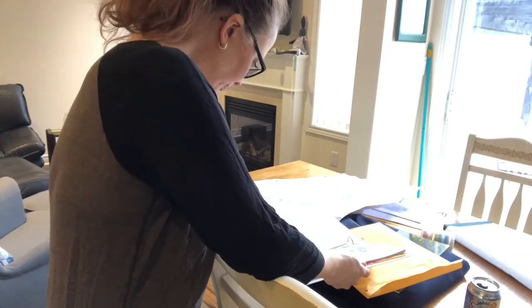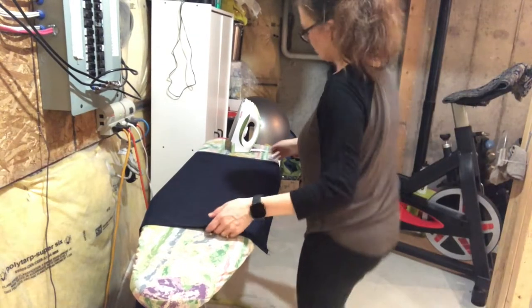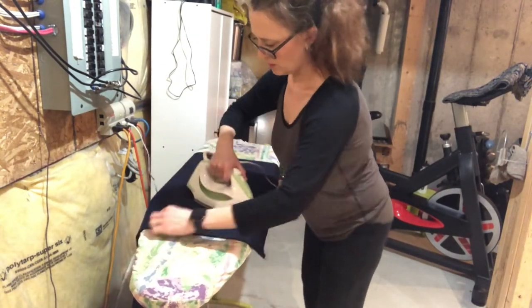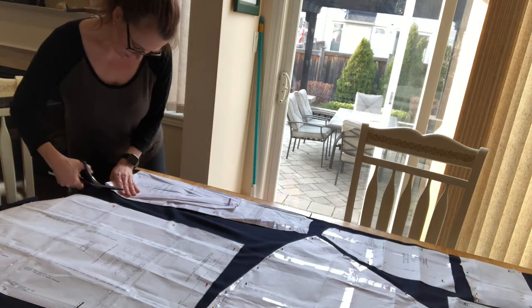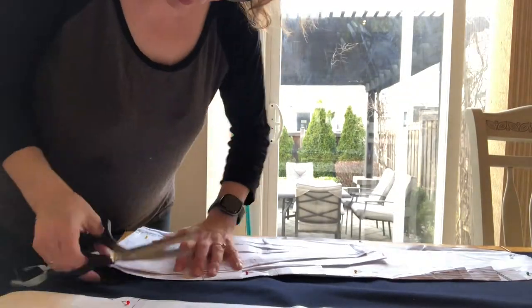The next thing I did was take some time to read over the optimal pattern layout for the fabric. Then I took the wool and I pressed it so that it would be smooth and even, no wrinkles. Next, I laid out all the pattern pieces and it was time to actually cut out the fabric with the pattern pieces.